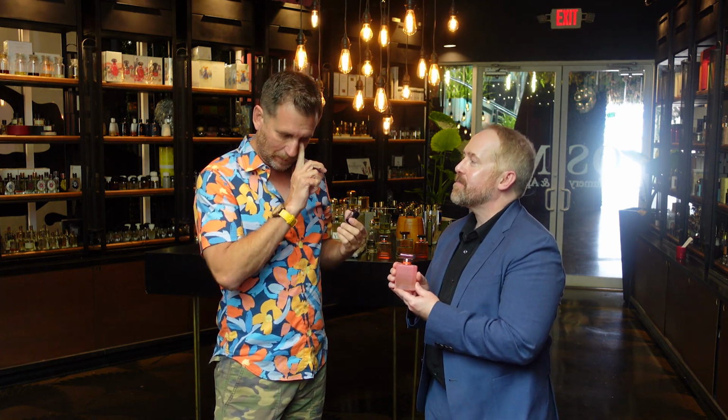Interestingly, the 2 fragrances that I picked are 2 of the best selling right now. Sakura is a hit right now. It's been selling really well for us. Of course, the cherry blossoms were in bloom the last month or so, perfect timing for spring. I think this is a really good unisex fragrance too. When I see people talking about it, just as many women as men really like this. Yes, I've been noticing that as well.